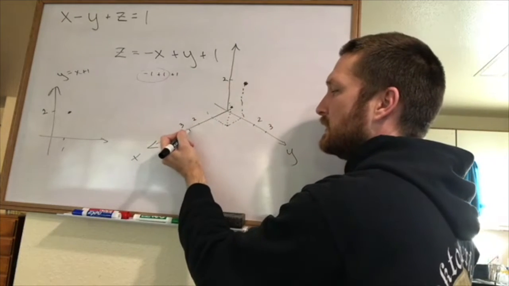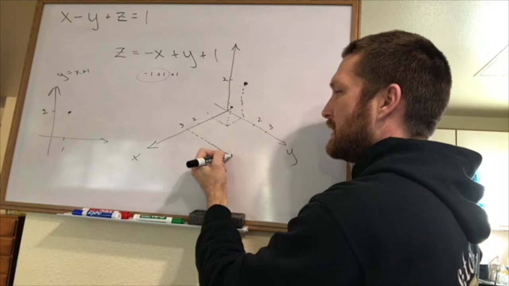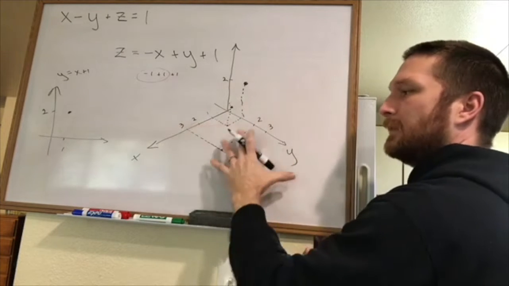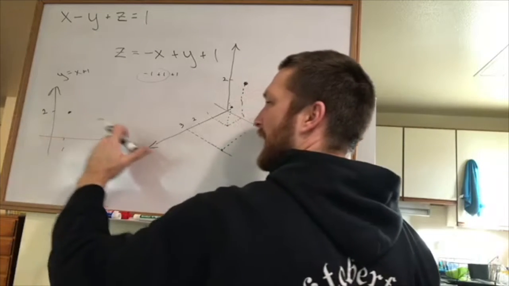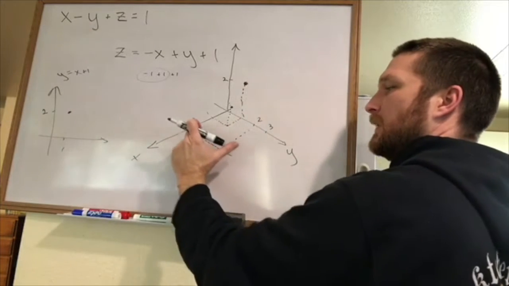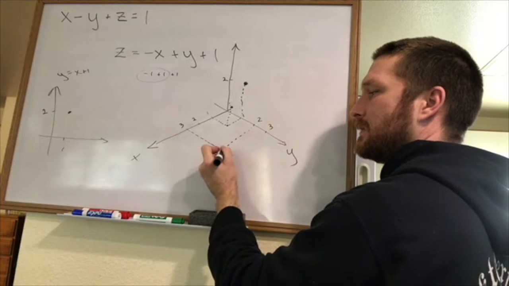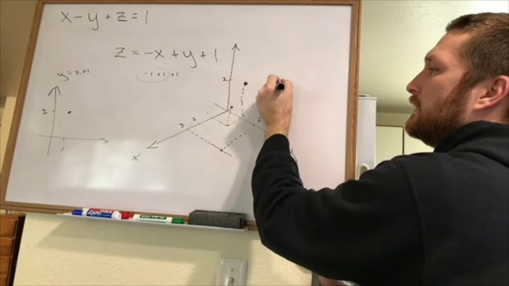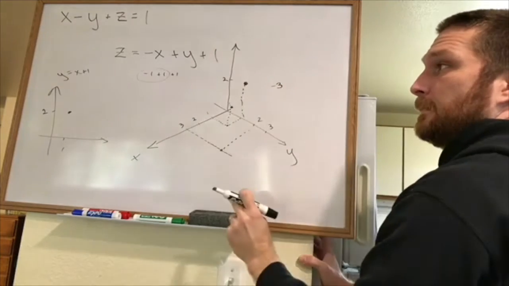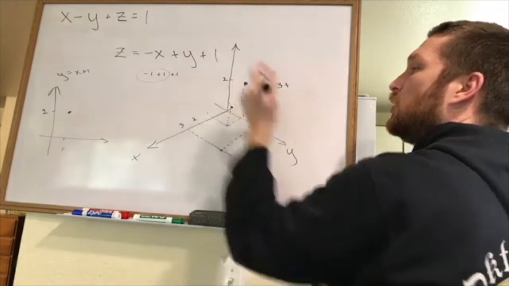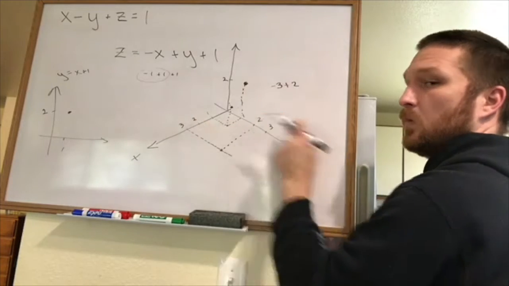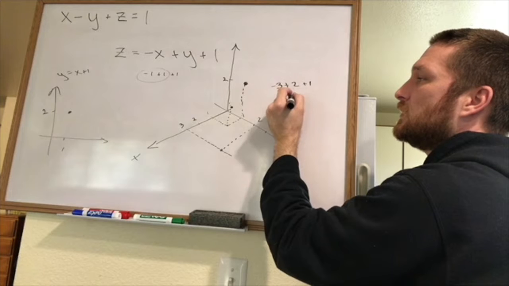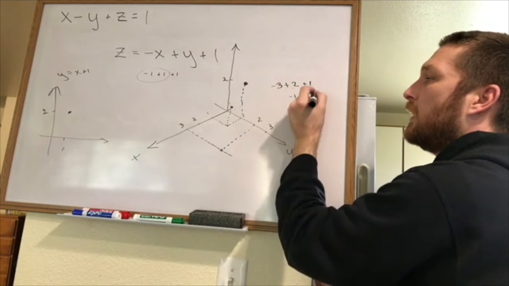Let's say when x is 3 and y is, let's say, 2. So we're right here on the xy plane. It's kind of like saying, okay, choose your x and find how high you go. Now you have to choose your x and your y to find out how high you go. And in this case, we get minus 3 for x, plus 2 for y, right? X is 3, y is 2, and then we go plus 1. So then z is going to be minus 3 plus 2 is minus 1, plus 1 is a big fat 0.